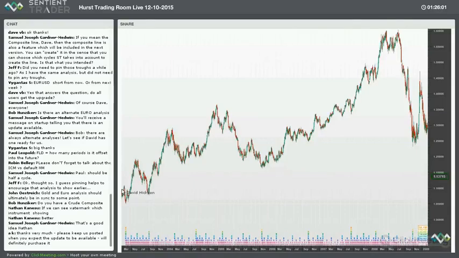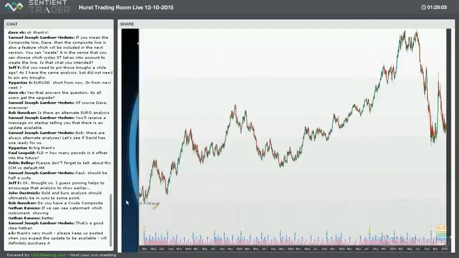We can say yes, but what happened before that? Let me change the color so you can see it. How do I know that price didn't immediately drop to a lower trough and then bounce up again? That's the left-hand edge problem. Sentient Trader lacks imagination. It's pretty powerful software, but it doesn't have imagination, and it can't ask itself what happened before the start of the data that it can see.